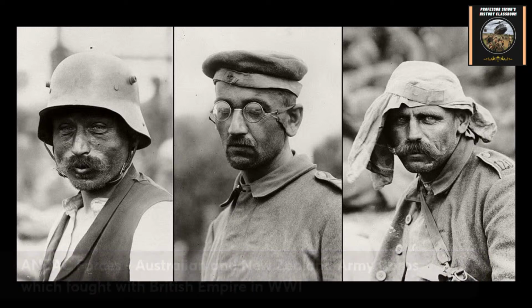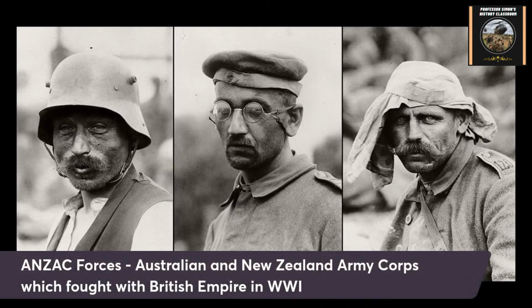And the so-called Anzac forces, if you know about this, which were the Australian and New Zealand Army Corps, fought alongside the British Empire in World War I. And it was really their first conflict. They'd never fought before. Close to, I want to say, 60 or 70,000 joined up to fight for the British Empire in the war. A lot of them also fought later in World War II in the Pacific.